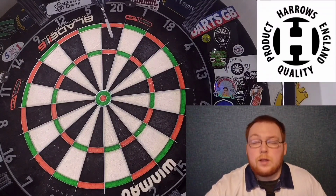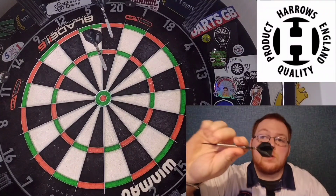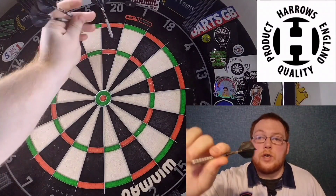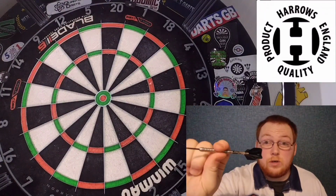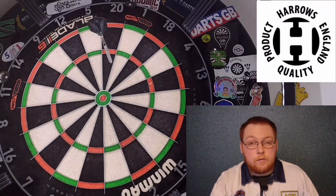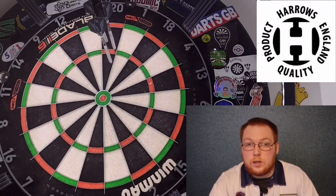The only thing that they did lack for me is grip at the rear. Obviously I throw like that, so I'm not really getting much grip at the rear. So to speak, for you middle grippers, I did eventually move my grip to here, so I was getting a good use of that grip. So the grip's a definite 3.5 on a scale of 1 to 5. That's including when your hands do start to heat up.